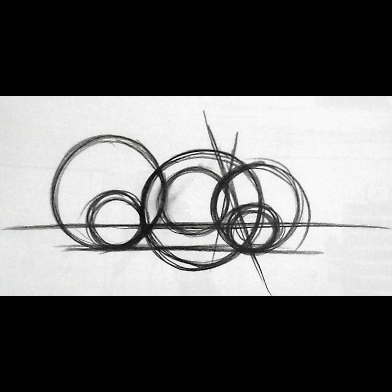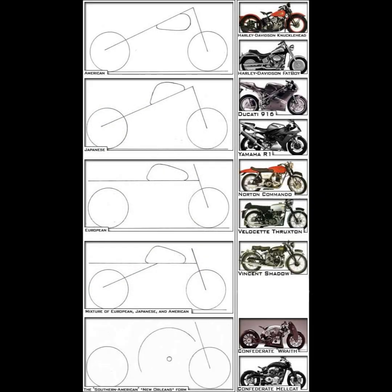Yeah, so there are some basic archetypes in motorcycling. You have the American line, the European line, and variations of those two, different versions of that become the Japanese line once they found their own design language. And the Wraith was a complete departure, and that's one of the reasons why it was so impactful, is that it didn't share any of those commonalities. It is its own category. Very true. So the circles and lines were a hieroglyph to be able to describe an all new design category.